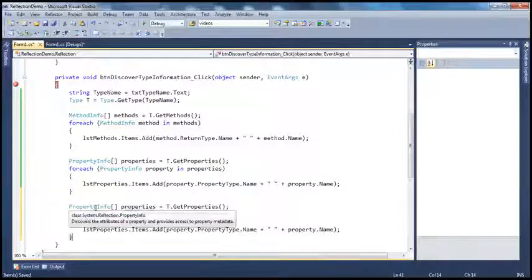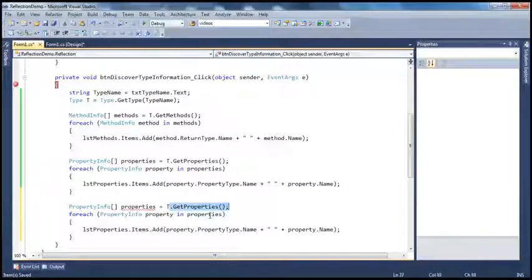So for constructors, we use the t.get constructors method, and the constructor info, and we will give the variable as constructors. And for each constructor info object, let's call this constructor.